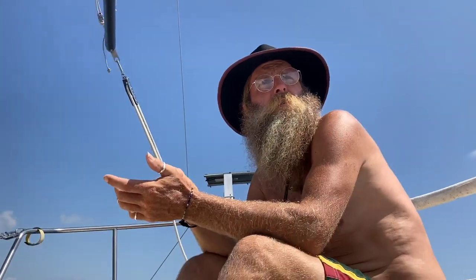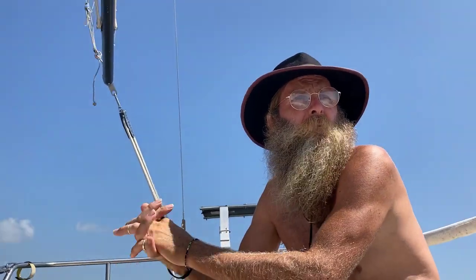Anyways, I'll stop rambling on about the physics of sailing. And we are going to set a course to, I'm not sure exactly where yet, but this course right here seems pretty good.